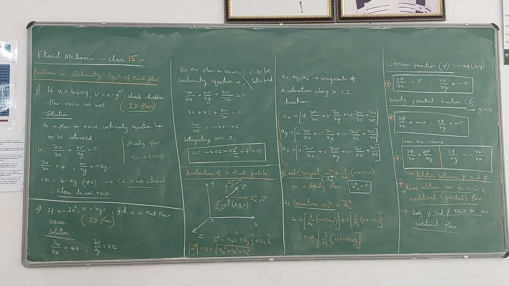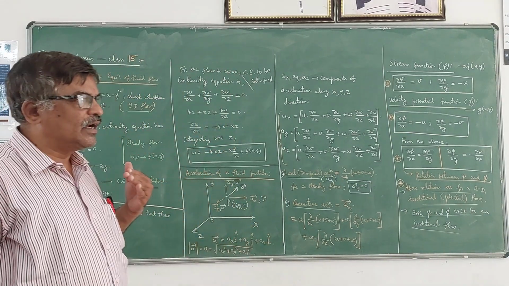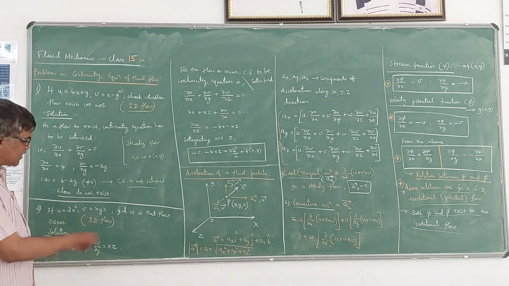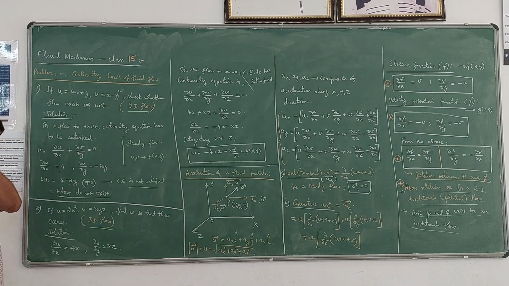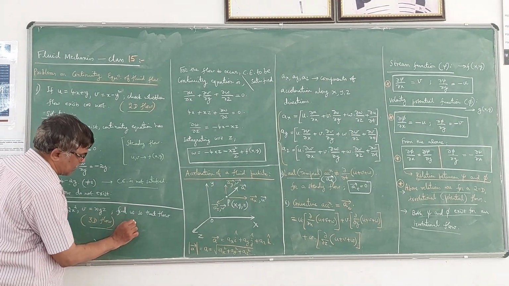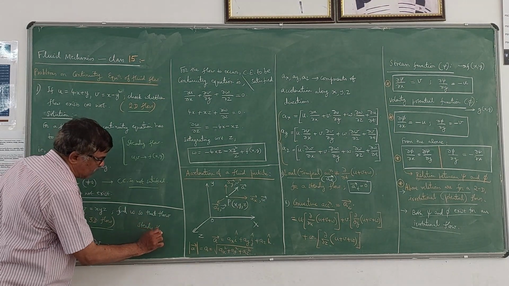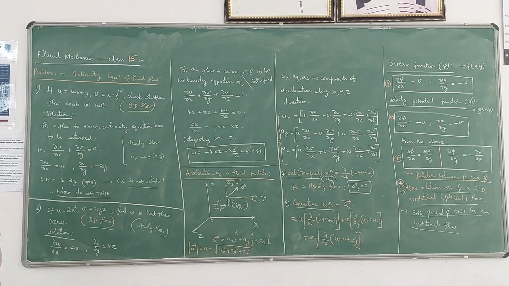That's all, very simple. Now in the second problem, he has given u and v and he has also given w, the third component of velocity. That means it is the case of a three-dimensional flow. Once again, u is given as 2x square, v is given as xyz. You can observe that the t term is not there. So therefore, it is also a case of steady flow. But we have to write the continuity equation for a three-dimensional steady flow.